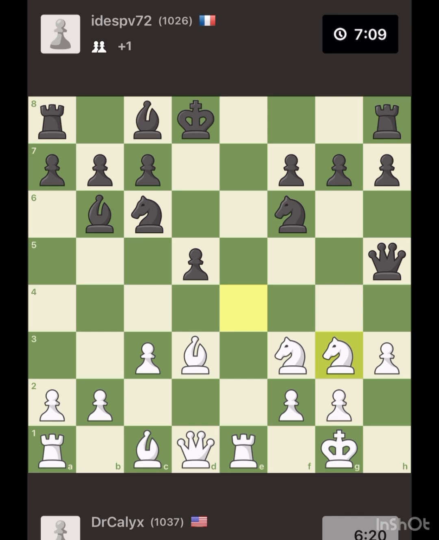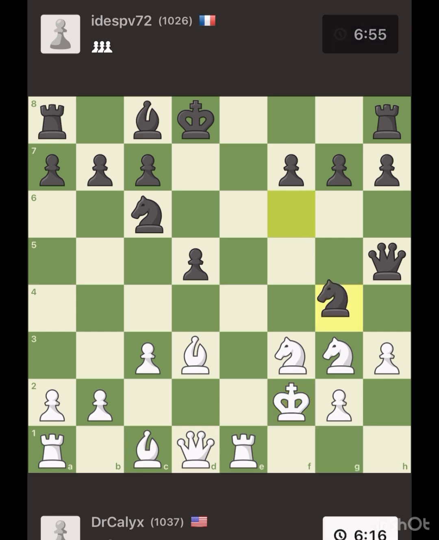So I think he's thinking now, because he realized he went with bishop f2. I think the best move is king f2 here. And now I don't see any move coming again. There is no follow-up after bishop f2 on my king or any other piece. So he is trying to get an escape route for the queen by giving up another piece.